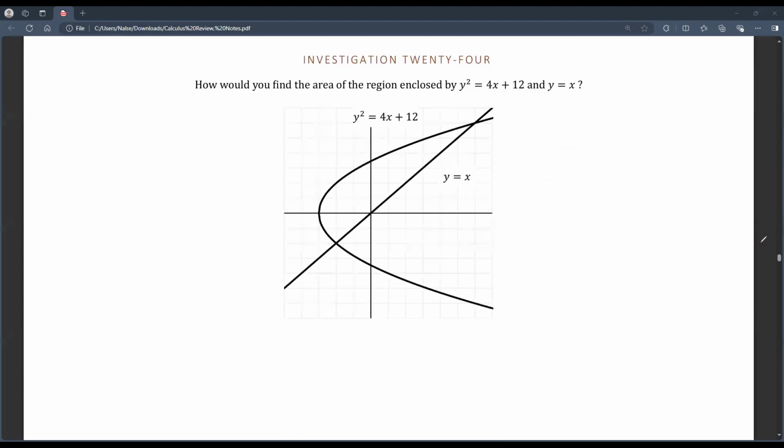Investigation 24. How would you find the area that is enclosed by the given curves? An integration with respect to x wouldn't work well in this situation, and here's why. Let's label the leftmost and rightmost ends of this region. When we integrate with respect to x, we should look for consistent upper and lower boundaries. The problem that we run into here is that the lower boundary is not a consistent function. The lower boundary at the start of the interval appears to come from the parabola, and later this changes, where the lower boundary appears to come from the line.